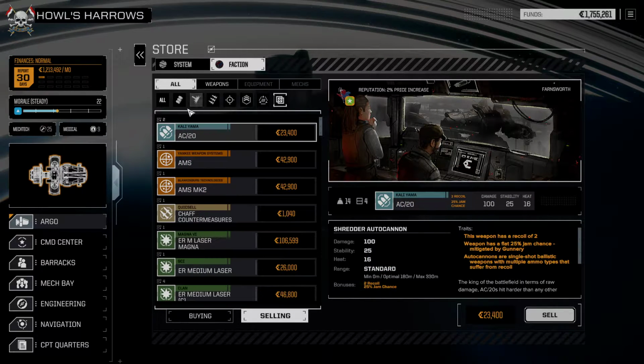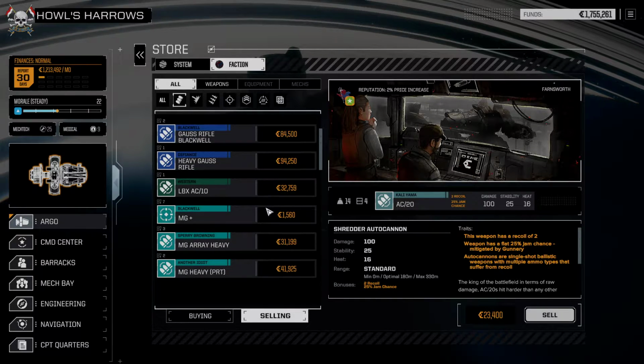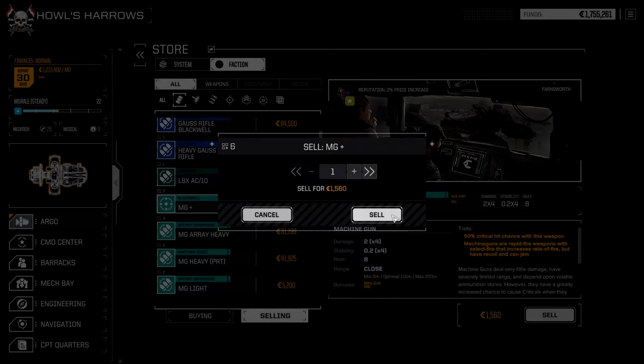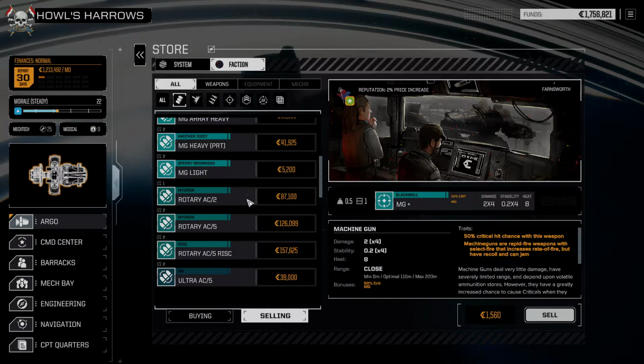I think I may have already gone through and sold a whole bunch of gear. Show me autocannons. So, as you can see, we quite heavily favor Gauss rifles. It happens to be a favorite of the company, actually. 7 machine guns, I'm going to sell just 1, just because 6 seems to be more than enough. Also because, at that point, you may as well take the pirate ones.